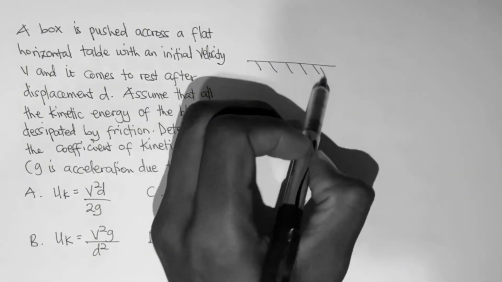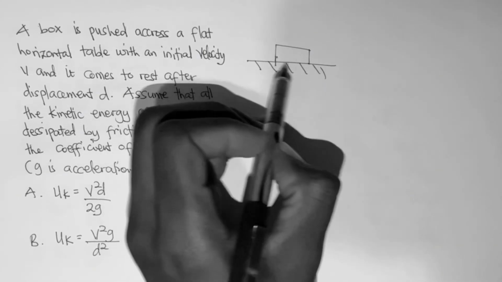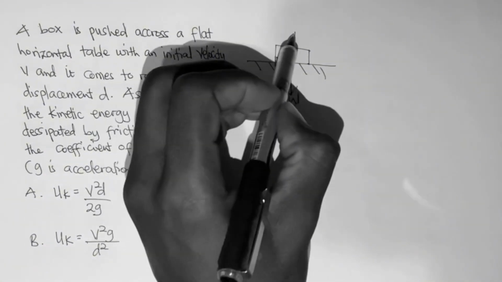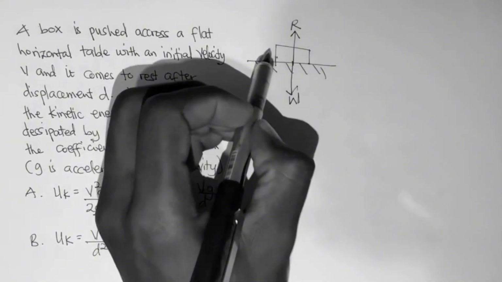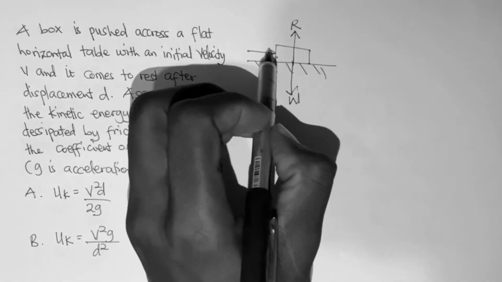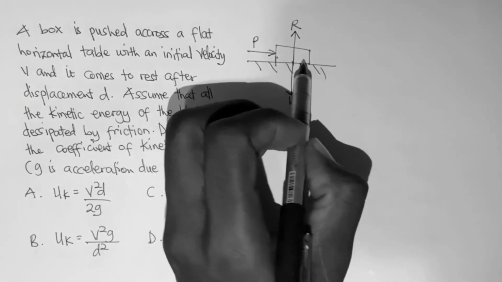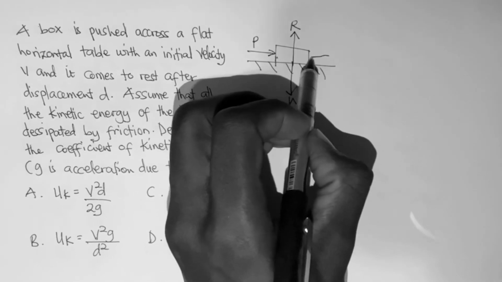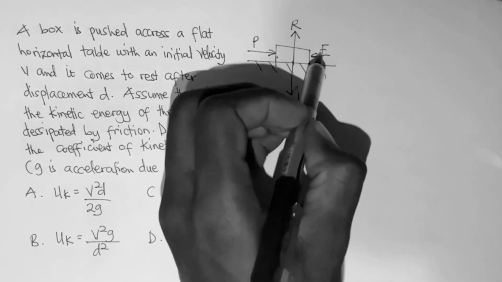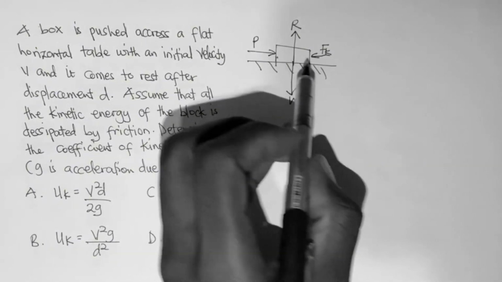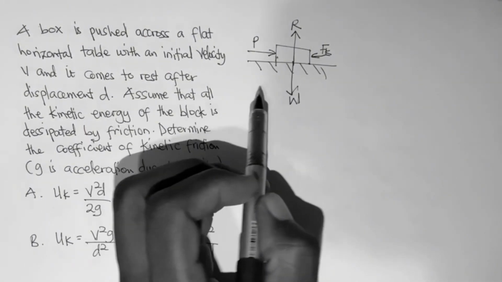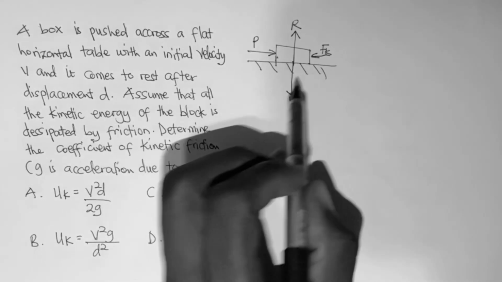So now you can see that, let's assume this is a flat surface and this is the box. This box is going to have a weight which acts downwards, and a reaction this way. There is also a force pushing the box, let's assume to the right hand side. Because this force is pushing the box to the right, there is a frictional force that acts antagonistic to the box. And because the box is moving, the frictional force is the kinetic friction.